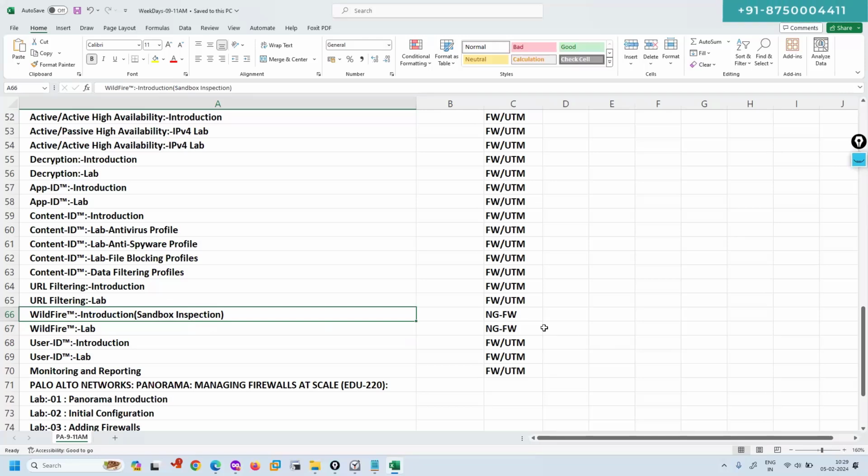Sandbox inspection is only provided by next generation firewalls. Done. In this way, you can differentiate. A normal firewall can provide the other features, but sandbox inspection is only provided by a next generation firewall. A UTM can't provide it. If any UTM is providing sandbox inspection, we will still call it a next generation firewall.